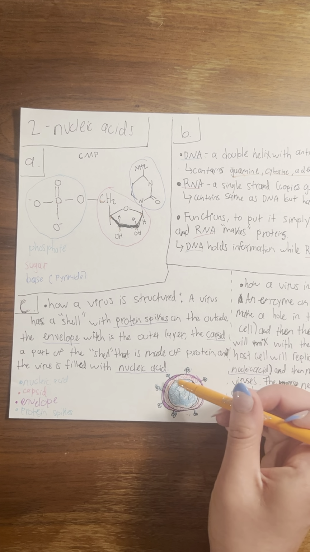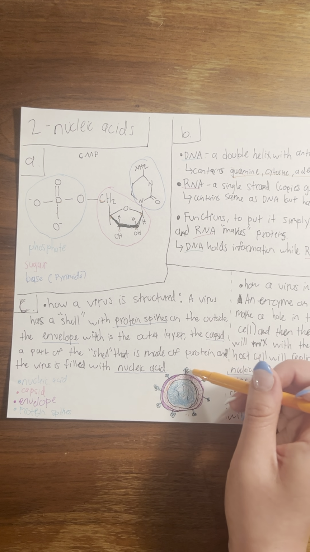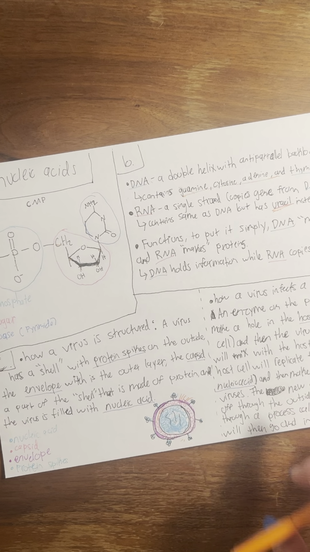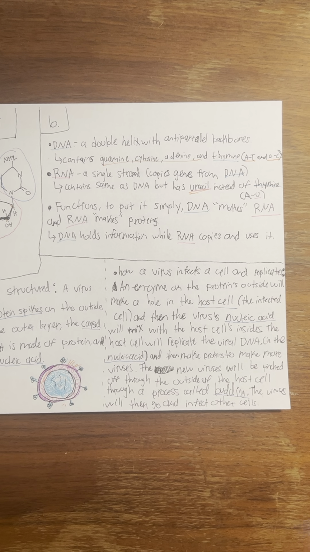And then the envelope, I kind of tried to draw it 3D. Kind of bad at it, but it's that part on the outside. And the protein spikes are these. Oh, guys, there's more protein spikes and stuff, but I can't fit them all in there. I have terrible drawing. Okay, a lot of words, but I would read them off.